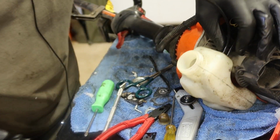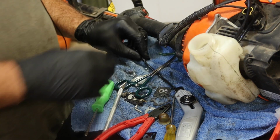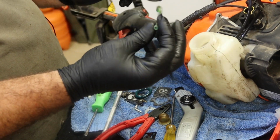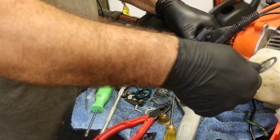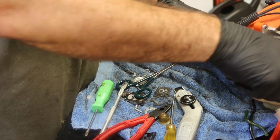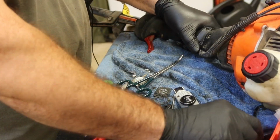There we go. So the long line which we're going to be cutting is actually the green line, which happened to be our return before. Put the cap back on because there's a little bit of residual fuel in there. Throw those away.